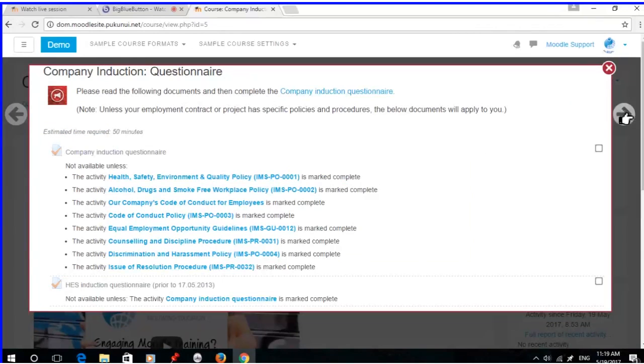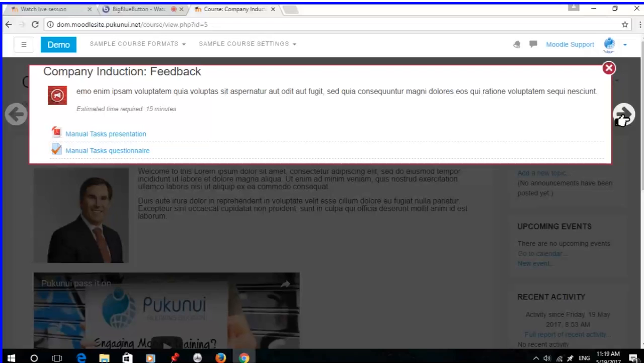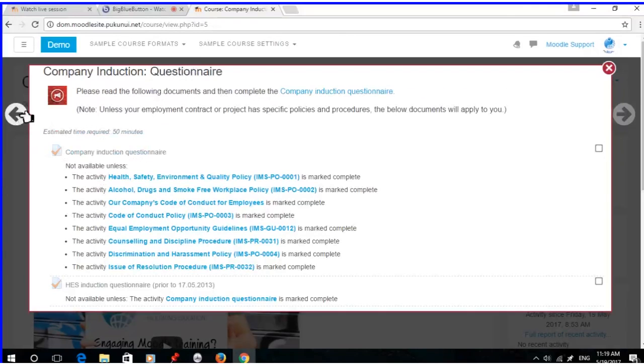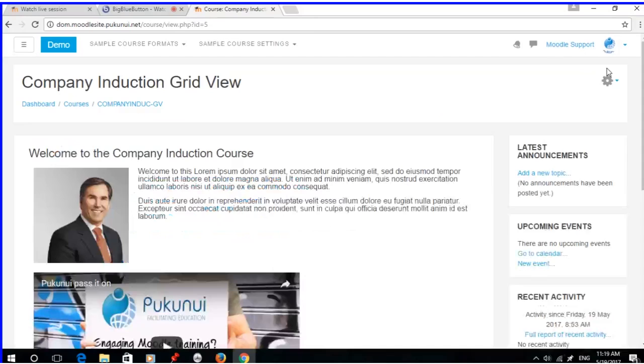You can navigate to the next section with these arrows to the side, and it's quite a tidy way of doing things. That works really well, I believe, if your topics aren't bigger than a page, because it's nice to see everything on the one page without having to scroll down. I have one client that's actually standardized their whole Moodle to look like this.